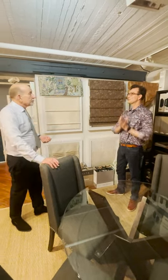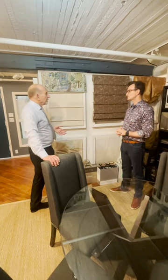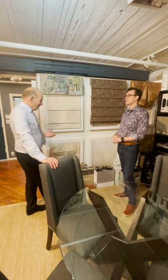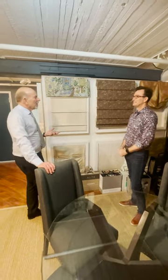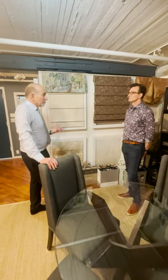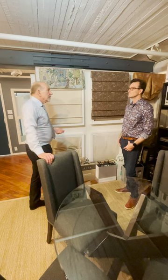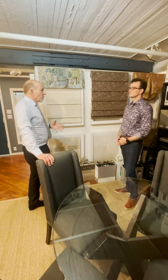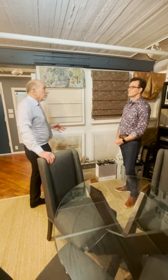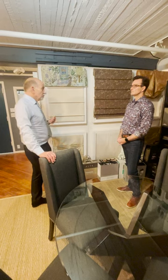So once we determine what the problem is, what are your tools to solve them? We have our Fabric Roman Shade line, which we make in our workroom here in San Francisco. We have 16 styles of Fabric Roman Shade. We also have all different types of drapery products, with another workroom in the East Bay that makes drapery for us, plus all types of drapery hardware. We also sell roller shades, shutters, and grassroot shades from different companies. Everything that we do is custom — everything is from scratch, there's no template — so we can do a much higher level of customization than other window covering companies because we make everything ourselves.